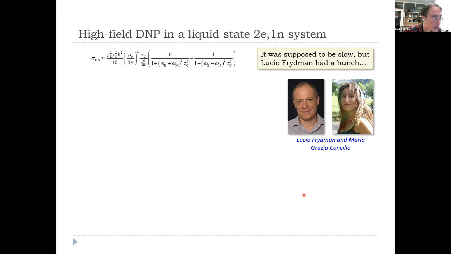Except Lucho Friedman had a hunch. He got me and Maria Grazia Concistre to sit down at one of the Euromars and said that he suspects that somewhere in the deepest, darkest cross correlations inside three spin, four spin systems, there could just be a sneaky path that would still make DNP possible at high field. We thought that's not likely, but let's run it. What we did was brute force simulations. We created the three spin system, arbitrary EPR three spin system, two electrons and a nucleus, and made all interactions arbitrary in it. Then Maria launched a brute force optimization in maybe 25 to 30 parameter space of that three spin system of steady state DNP at 14 Tesla, and we just left it running for a week.